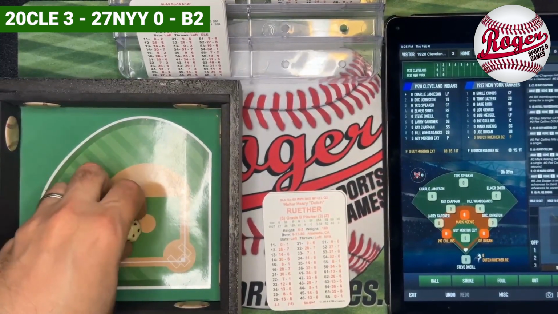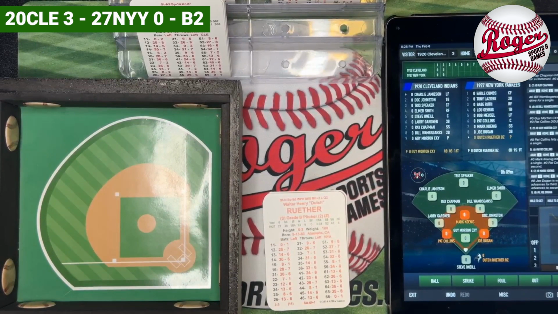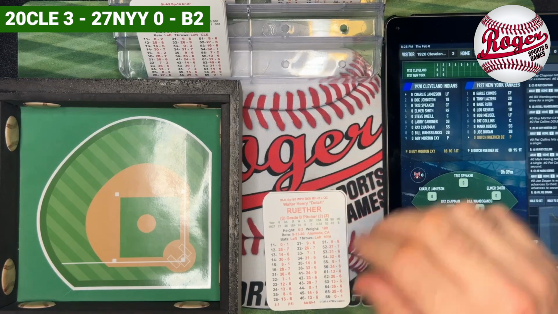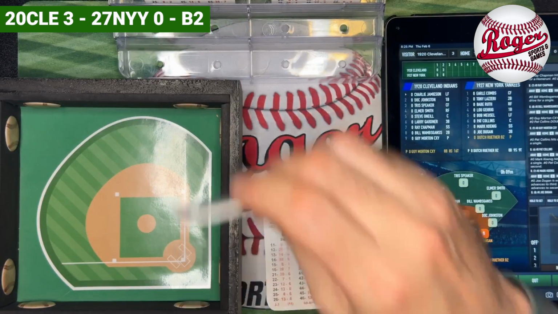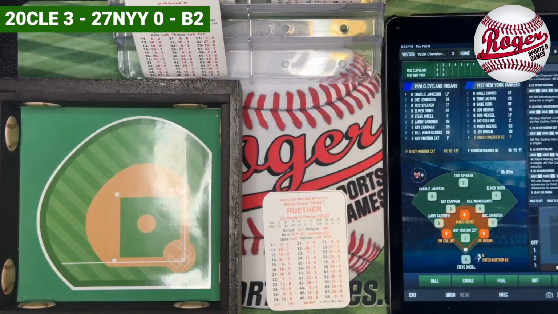Dutch Ruether, the pitcher, coming to the plate, and Ruether is 2 for 9, .222 average so far this season. The Indians, let's see, what's average defense today? So 3-0 lead. Indians will play back on this one.